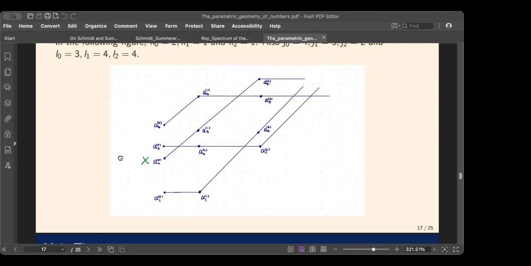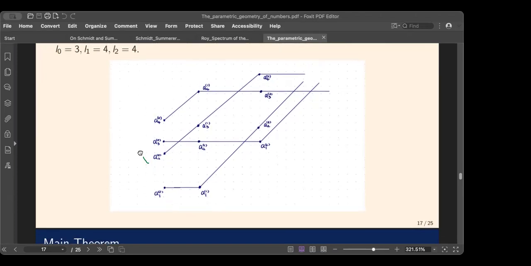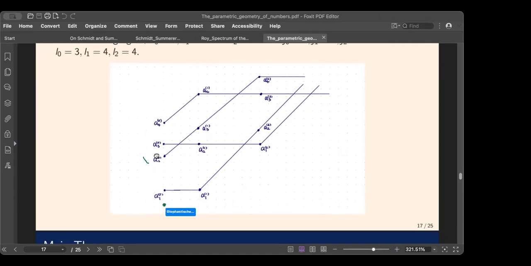Maybe you can do it by yourself. No, because I'm using the computer, I can't draw in the... But you see, I can draw on the screen. So you take this A2 and you put it below A0. Yes. And then it should have coefficient 1. And where will be the jump? So here is the jump.